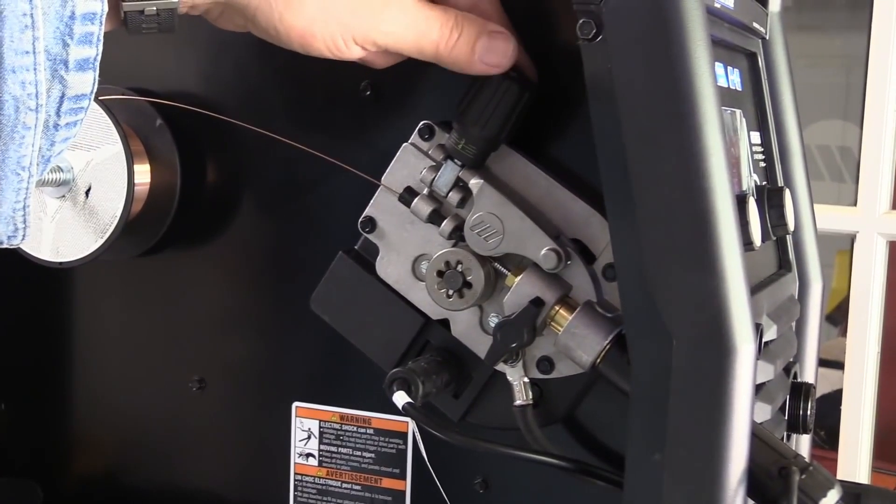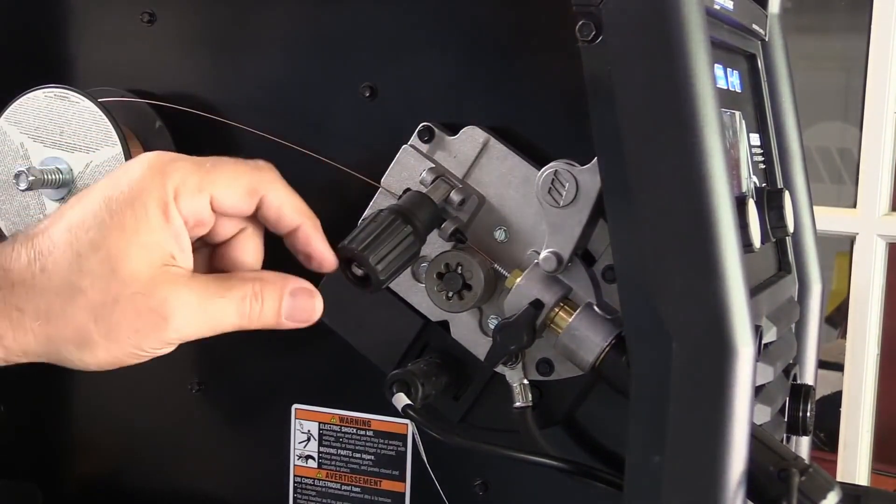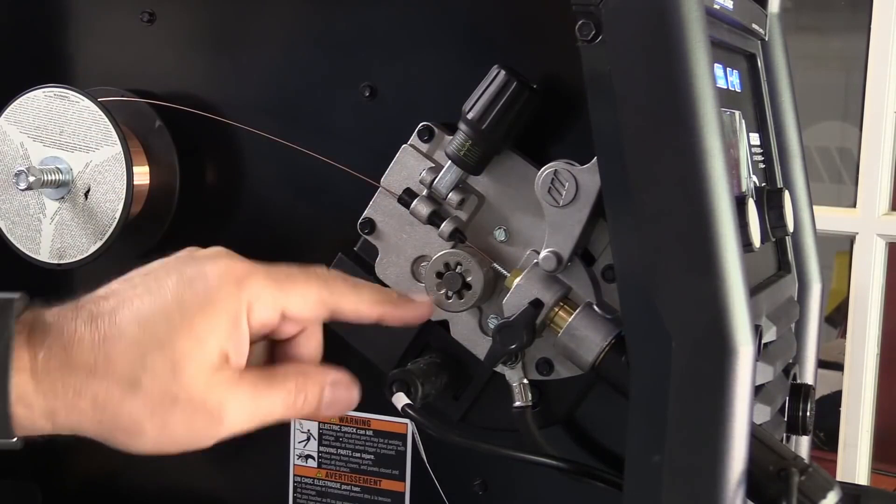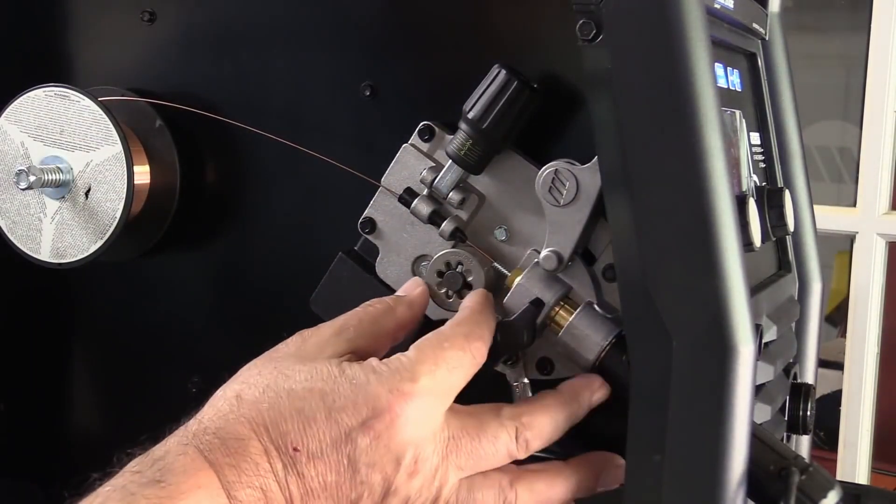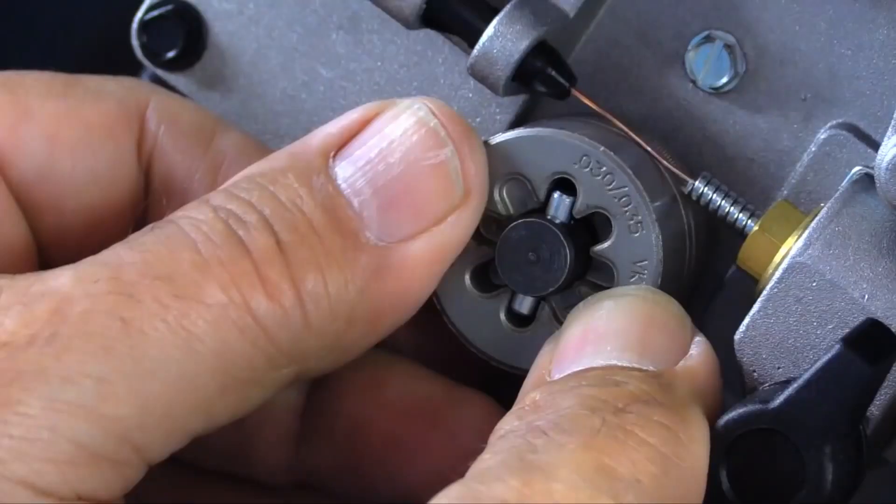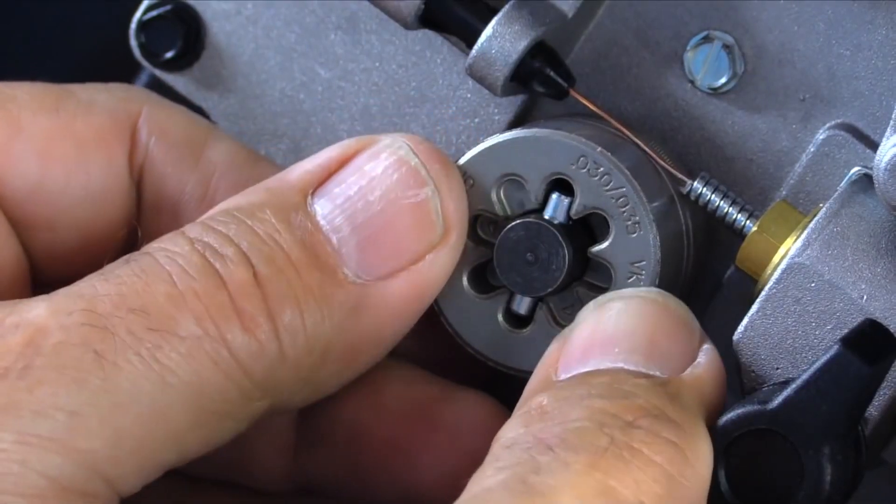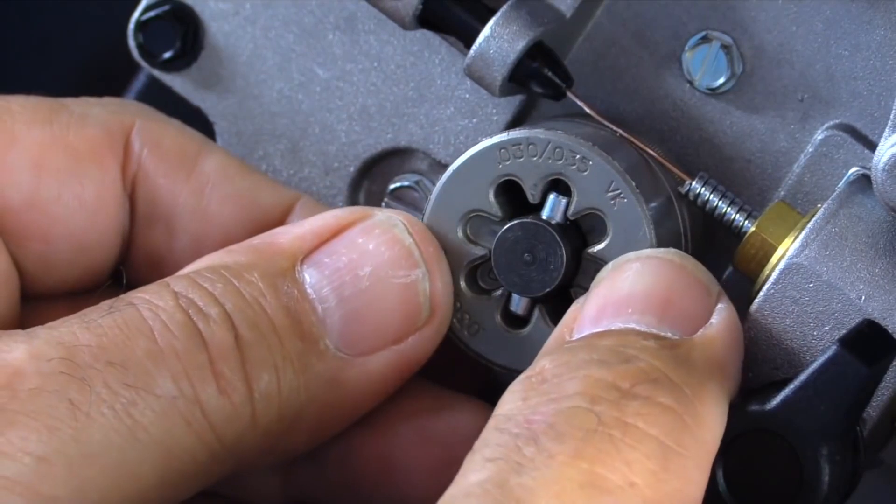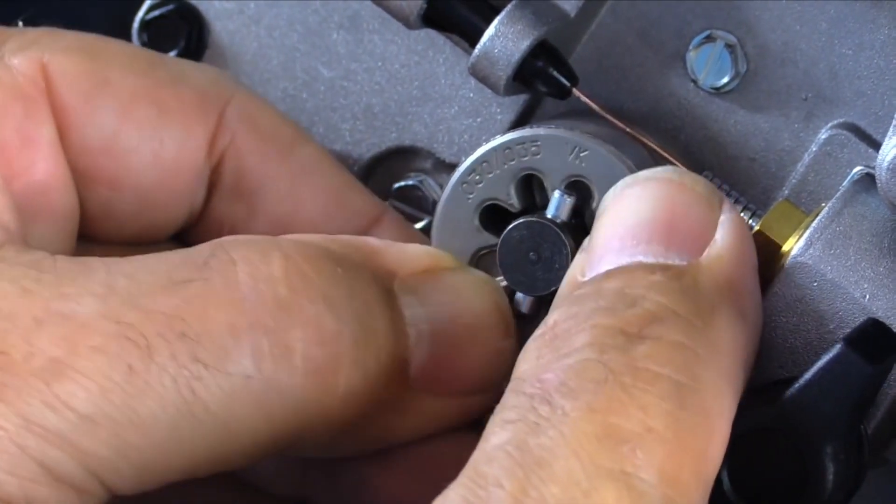Before we do that though I want to just take a quick look here. I think some of this stuff is worth mentioning. It's got a really nice wire feeder assembly here and this is a kind of a unique design on the drive rollers here. It's pretty easy to change from 0.025" to 0.030" to 0.035" and there's also a little knurled roller there.